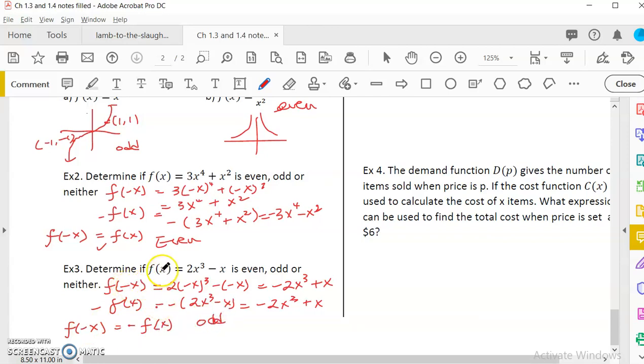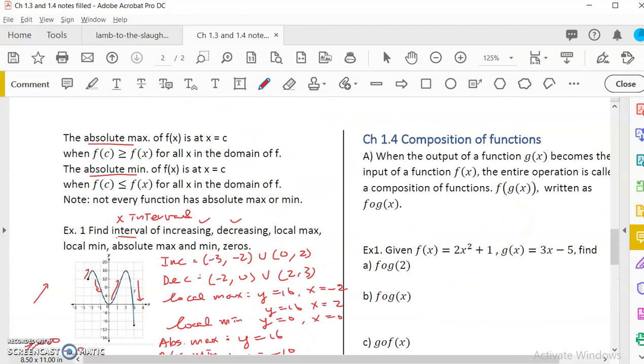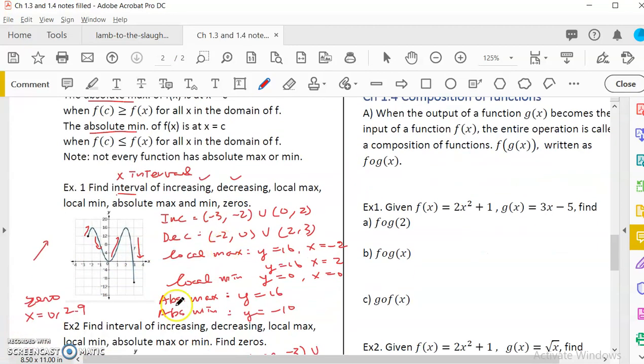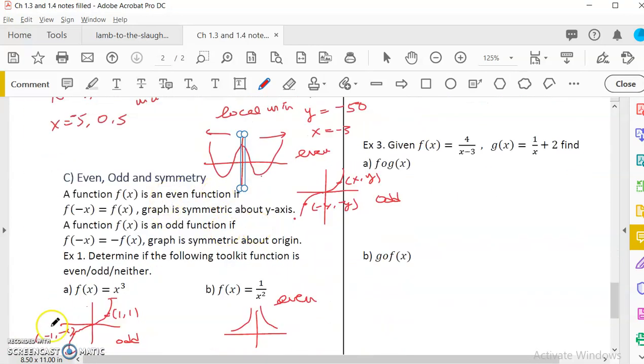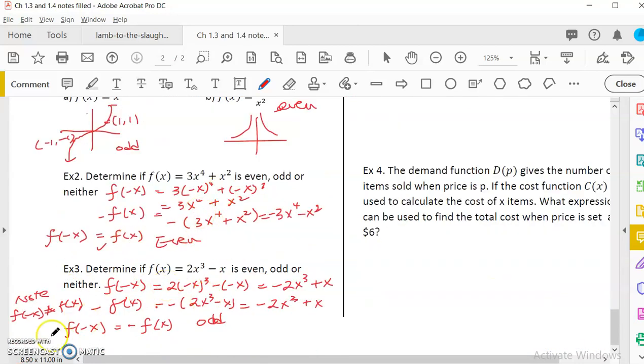And you can see that these two are not the same for even. So f of negative x is not the same as f of x, so it's not even. A function usually is just either odd or even. Okay, so that is the properties of graphs. You need to know what increasing, decreasing, and even and odd symmetry are, using the graphing method as well as the algebraic method.